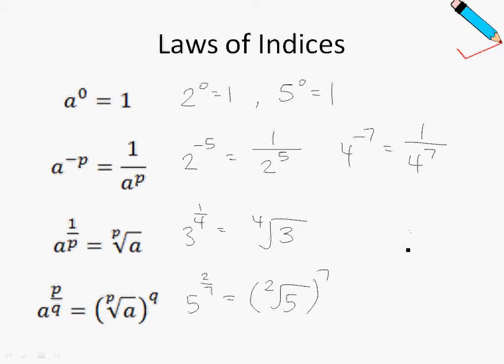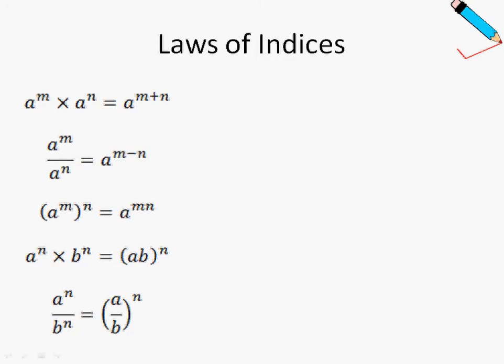Let me give you one more example for rule number 4. Let's say I have 4 to the power of 5 over 6. Once again, let's identify. 4 is a, so 4 goes here. The power p is 5 in this case, so 5 goes here. And finally, 6 comes over here outside, as the root. So let's move on.